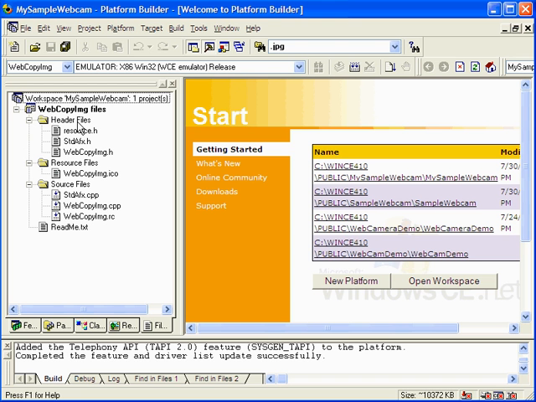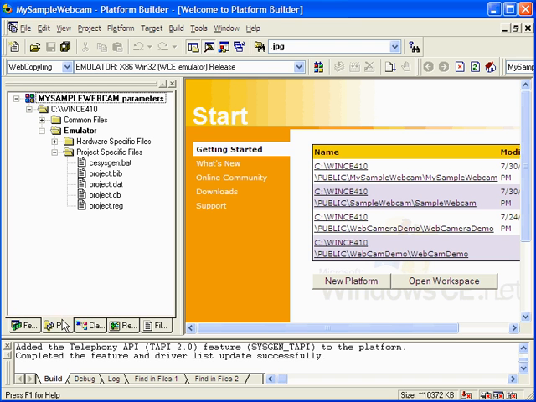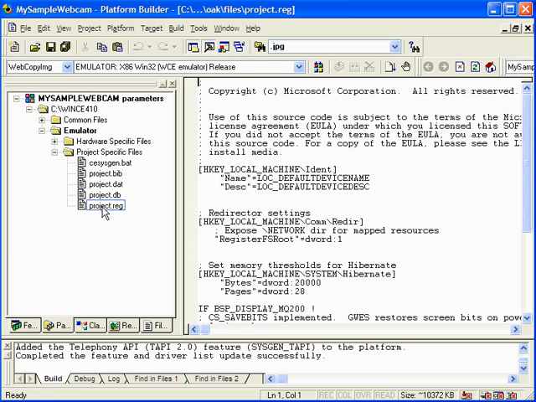What I need to do now, though, is go to the parameter view. Parameter view is used to specify the custom platform configuration options that you would like to set. In this case, the first one I want to modify is called project.reg. This file gives you a lot of the registry options that you can set for your default configuration. You can see here that I have some of the options such as the ident tag. This is used to give the machine a unique name. In this case, it's using the default name, which is rather boring for what we're doing, so we're going to go ahead and change that.